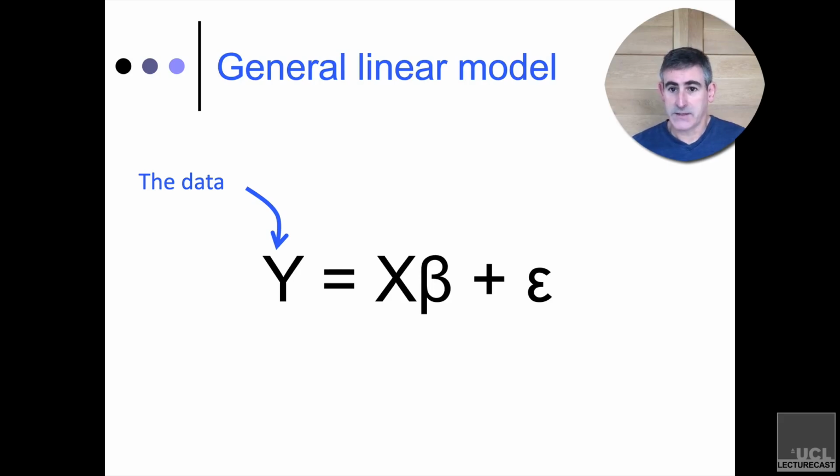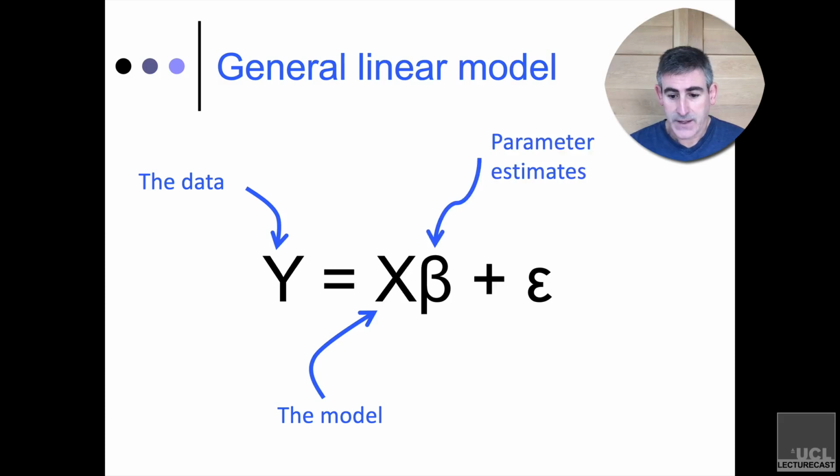And in our case, this is going to be literally the BOLD signal that we've recorded from this voxel that we're analyzing at this point in time. That's the data that we're looking at. We're going to have a model. We're going to have an expectation of what we should see if this piece of brain tissue is responding according to the experimental paradigm that we've designed. So this is our model, our expectation of what we should see.